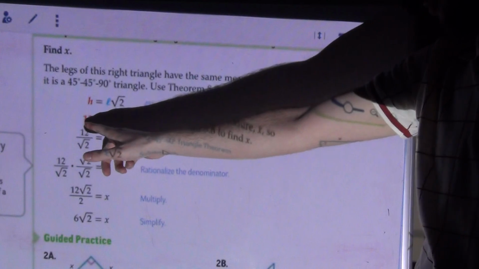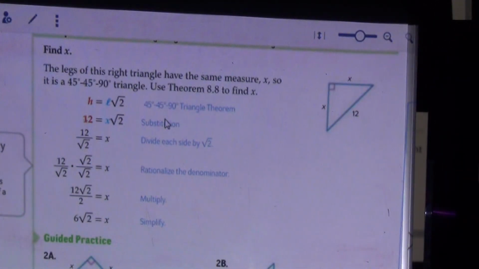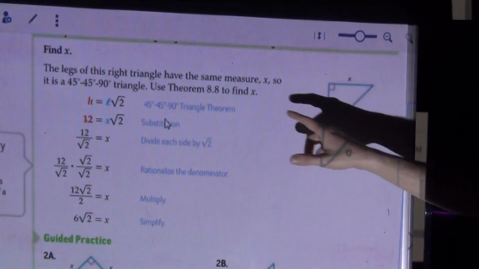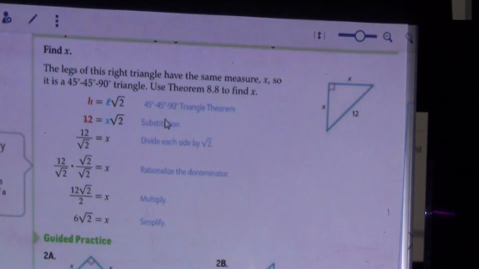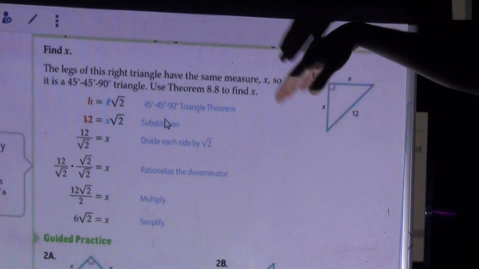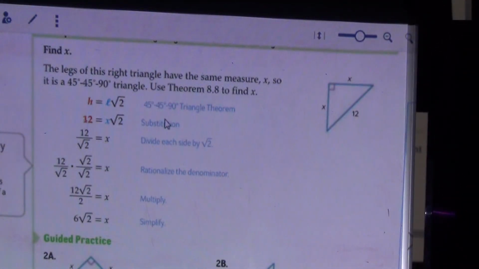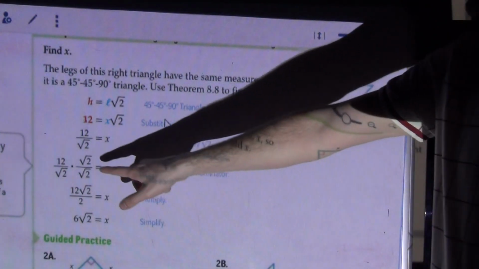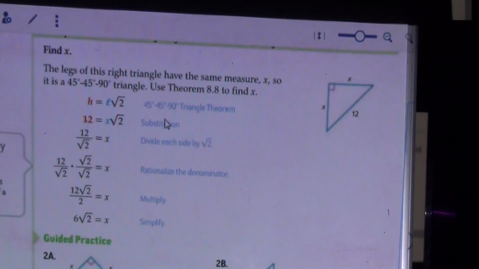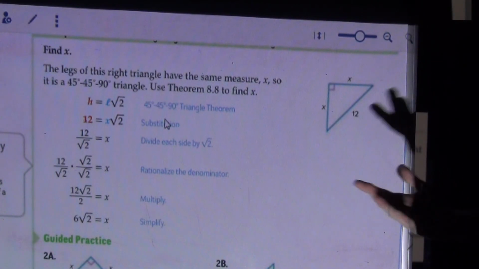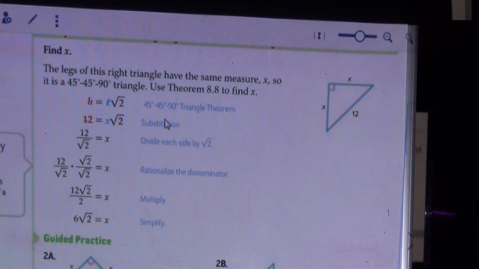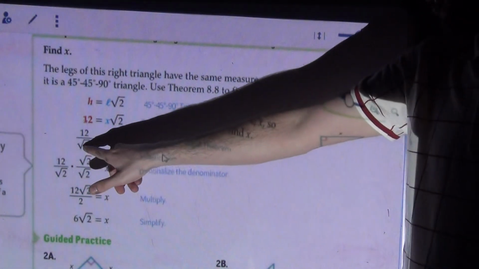So we have 12, the measure we're looking for in the first problem, is equal to the measure of the legs, x, times the square root of 2. So x is going to be equal to 12 divided by the square root of 2, since to get x by itself you divide by the square root of 2. Maybe you learned this in Algebra 1; if not, you'll relearn it in Algebra 2, or I'm reviewing it right now. You cannot ever have a radical in the denominator. That's important for algebra. You're going to use that next year 100%. I teach Algebra 2, and we're going to do a bunch of stuff on radicals. So we cannot have a radical in the denominator.